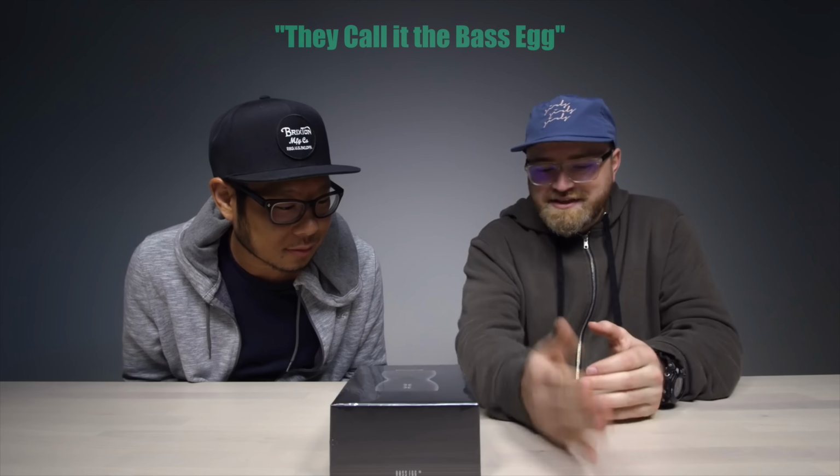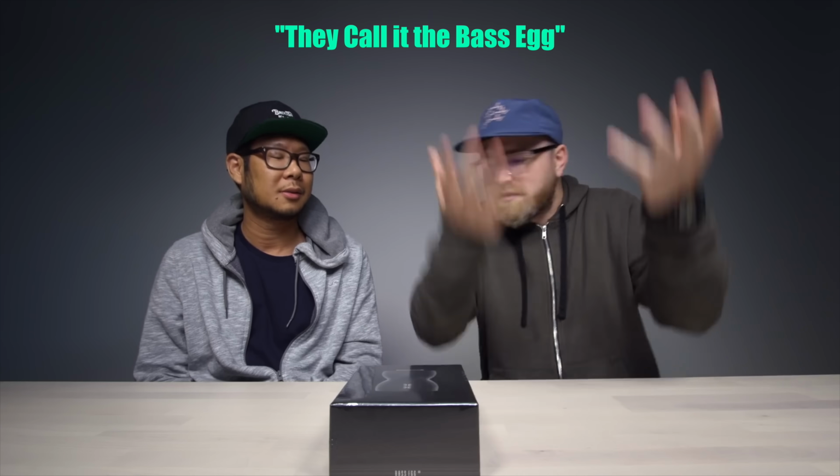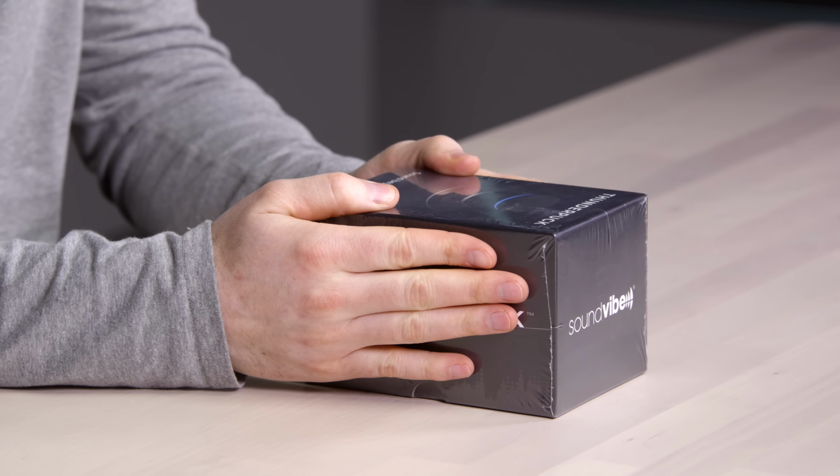So these things are usually kind of interesting. What? These things? Like, you're gonna know what this is? I've looked at something similar to it way back in the past. Feels like a really long time ago. The amplifier. Everything is a speaker. Ooh. But this one is more supercharged.